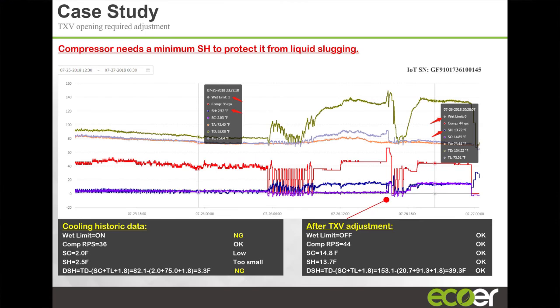Please go back again. What is the compressor or this sluggish? Yes, this is the one here. So here you have the compressor. The RPS looks like it's on the lower end. It's not going to go up much higher than this. When the compressor is sluggish, that means there is liquid there. It is liquid. How to remove it? How to remove that liquid?